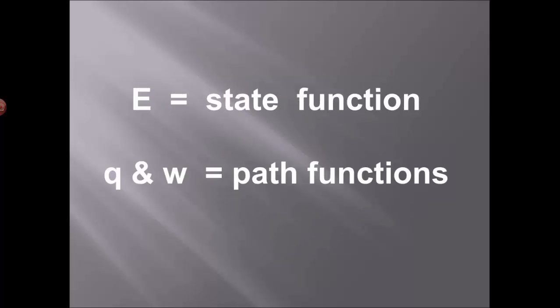Okay? Now, E is a state function, which means that you have an internal energy before a process, you have an internal energy at the end of a process, and it doesn't matter what happened in the process, we just want to know the difference between those two. But E is made of heat and work, and both of those are path functions, meaning it is important what happens between points A and B. So there's a relationship between state functions and path functions. For the path functions, the path is important. For a state function, not so much. And we'll see that sometimes we can use one or the other to get what we need.